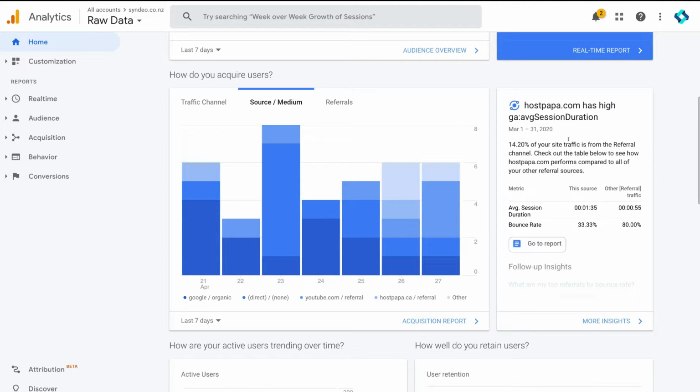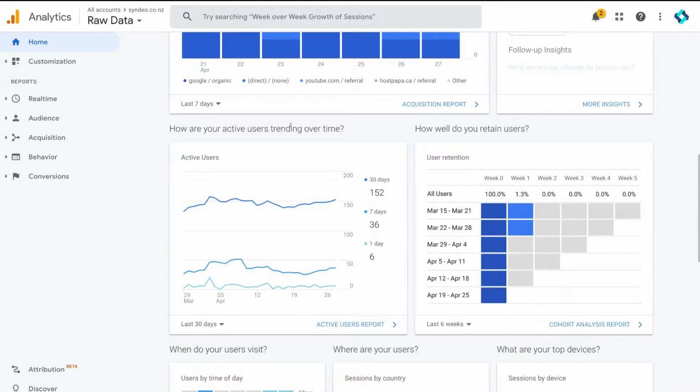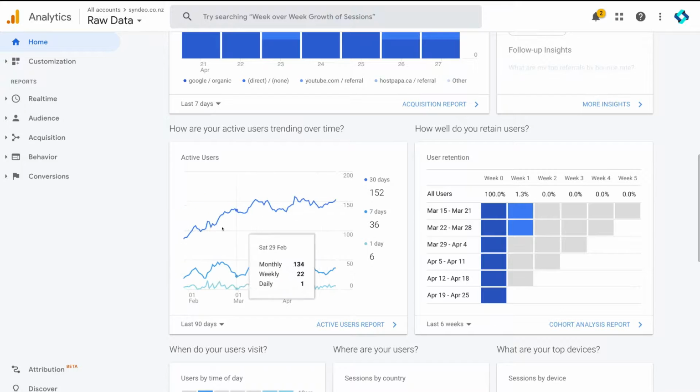Over here you have your average session duration. If we pop down here, we have our users over time. So again, here we've got 30 days. We can change it down here. Again, up here it's 7 days. And this just shows our users per 30 days, 7 days, and 1 day. So you can see it's on a slight increase. Essentially, if you click, say, 90 days, you want to see that there is a positive increase. And as you can see, there has been a positive increase in traffic over the last 90 days.